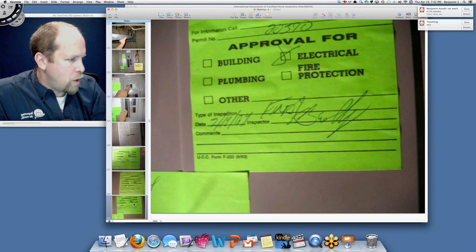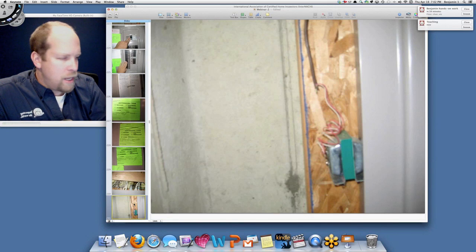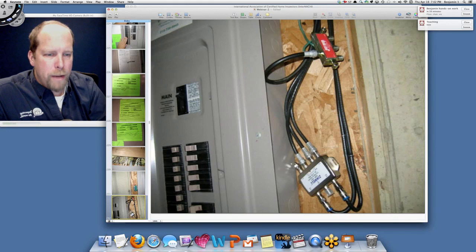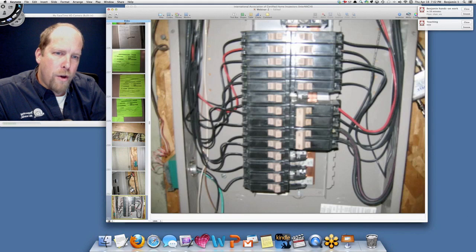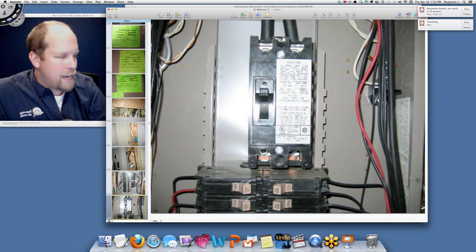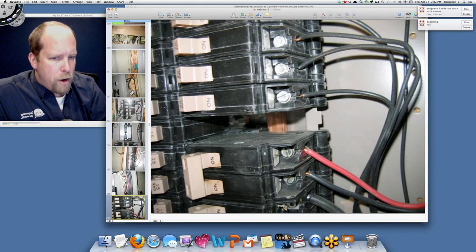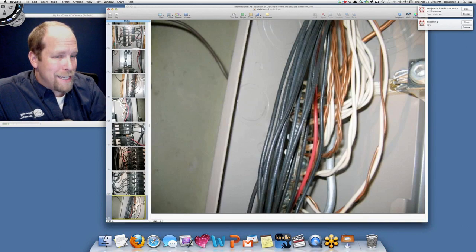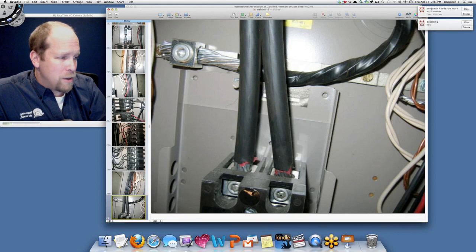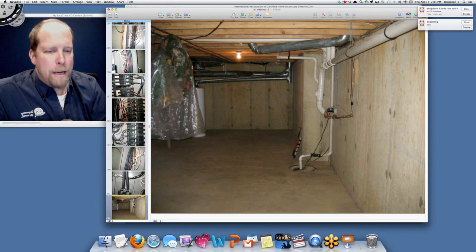And the system was initially inspected and approved. There's a service line coming in. There's low voltage there, probably for the doorbell. There's phone and cable coming in. I take the front cover off and I take a look at the inside. You don't have to do this. This is what I do. This is not according to the standards. This is exceeding the standards of practice. And I take a look at the bonding, the grounding, the amperages. In this home, I didn't expect to see a whole lot wrong. It's an unfinished basement. Sometimes when I see a finished basement with no permits, there's a lot of electrical problems.